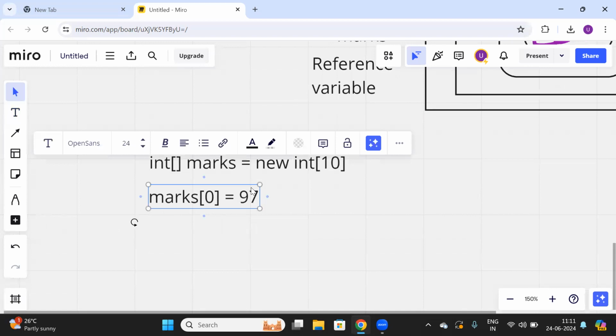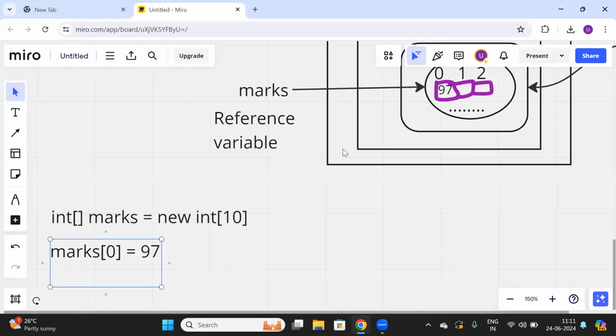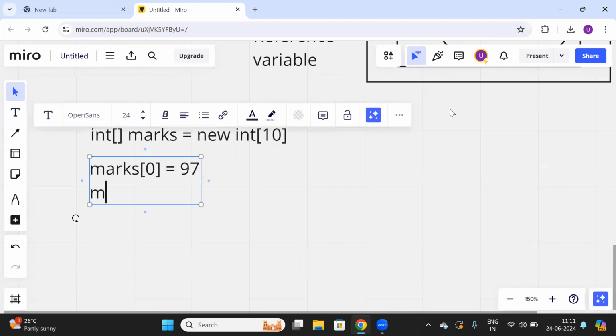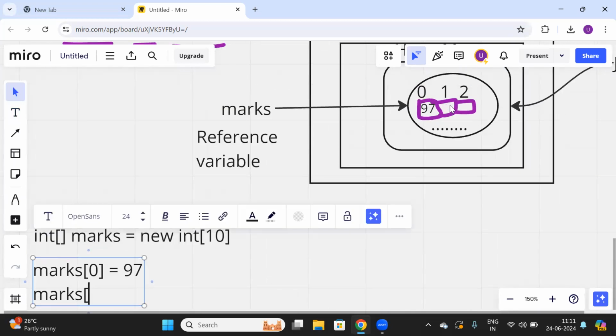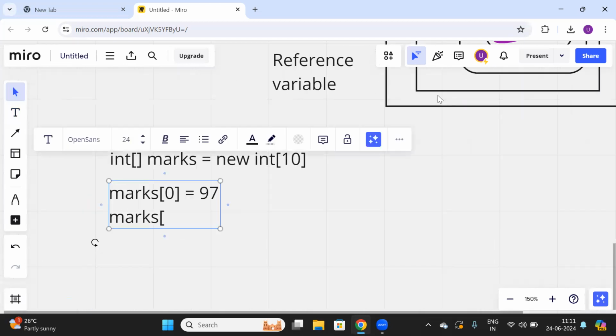Same way, if you want to store the next mark in the next location, you will write marks of, tell me, the second location in the array is referred by what position? 1. I will write marks of 1, which will refer to the second location, and give the value as 45.